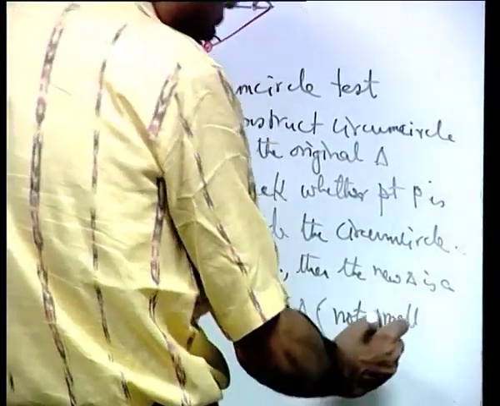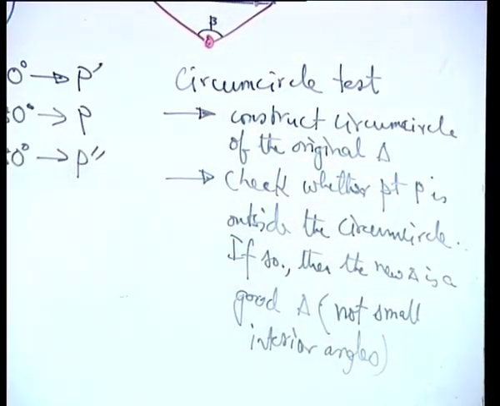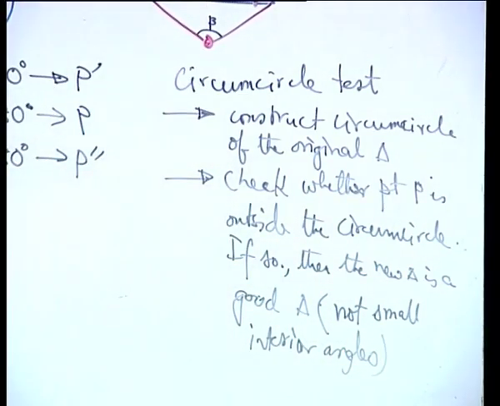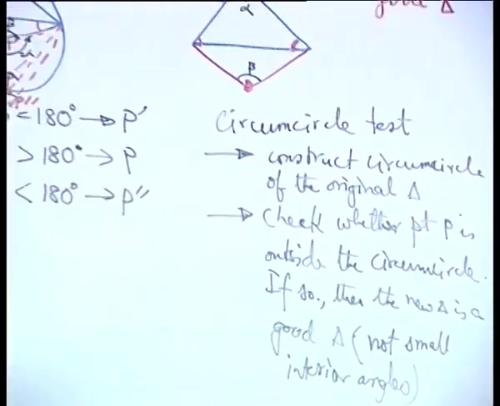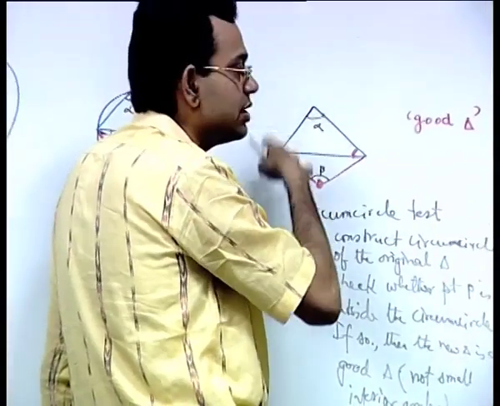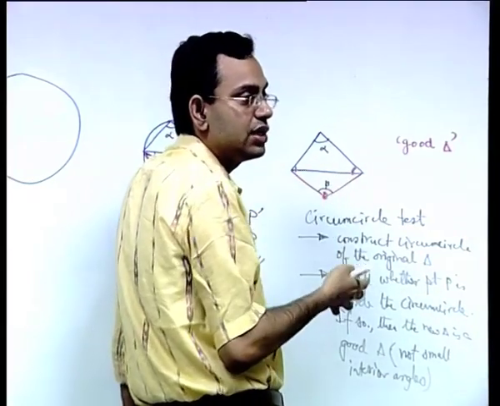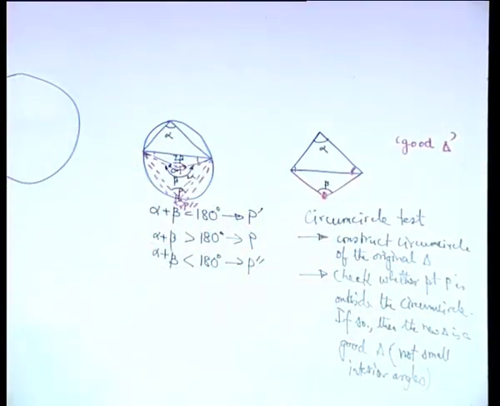Why do not you allow small interior angles? Is because if you allow small interior angles, then the corresponding coefficient matrix that is generated out of the discretization does not behave properly. So, you try to ensure that through the geometrical considerations you get rid of unnecessary troubles associated with coefficient matrix of certain types.